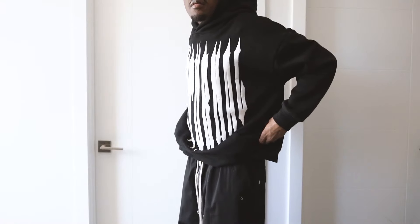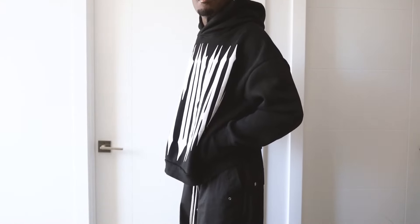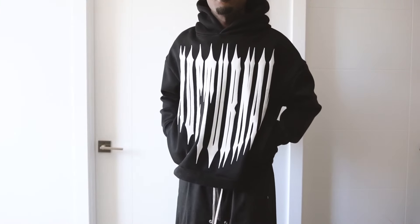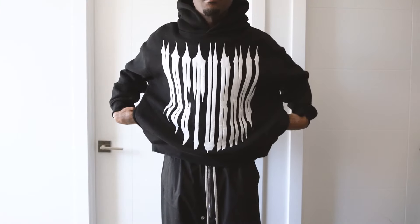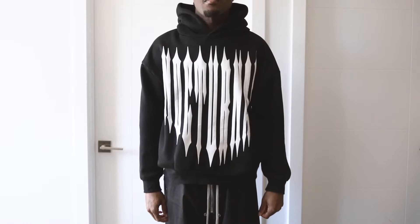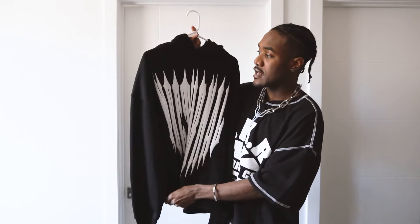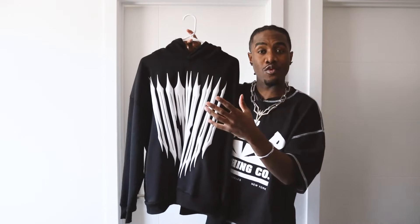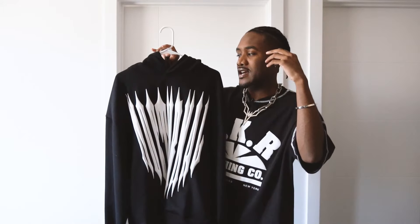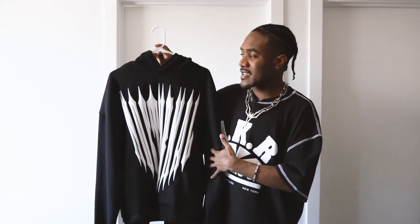That church aesthetic definitely played a role in the design, and I just didn't want it to be a flat print because I feel like that's pretty boring. The overall construction of the hoodie is the part that most people really enjoy, just because it's a very thick, quality hoodie — 610 GSM, single-layered.